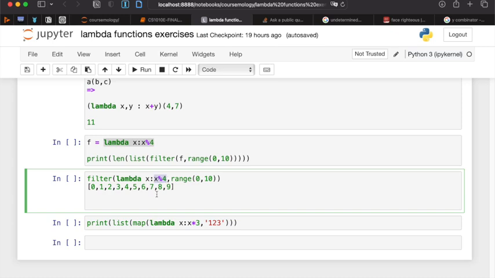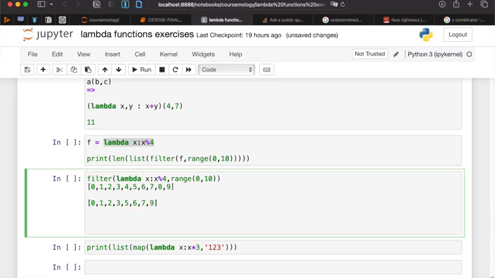Remember? So pause now if you can do this yourself and get to the answer. Okay, when we make this falsy, this has to be 0. We're going to filter out things that make this 0, and we're going to make this 0 when this thing is divisible by 4. So what are numbers that are divisible by 4? Well, 4 is one thing, 8 is another. So we're going to keep basically the whole list except for 4 and 8. So this is our list after we filter it.